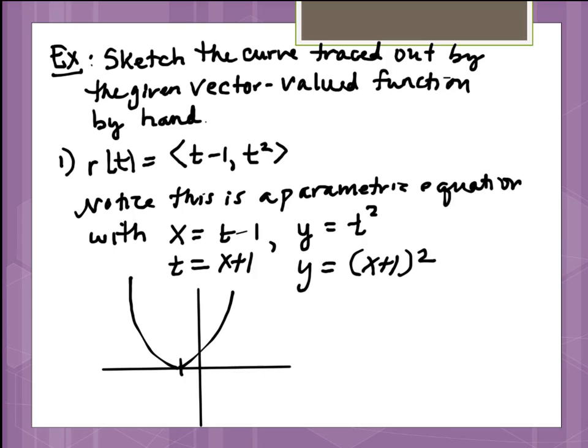But it is parametric in the sense that the t values are going from negative infinity to infinity. There's a direction with what's going on here. So we need to decide, does our direction look like this? Or does our direction look like this? First one. How do you know? Positive. What's positive?